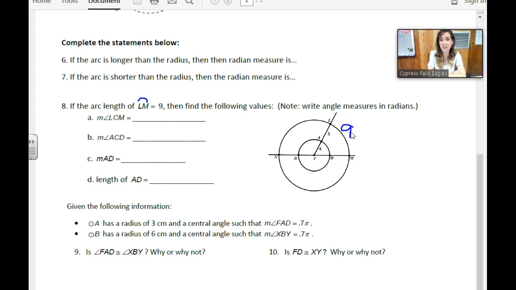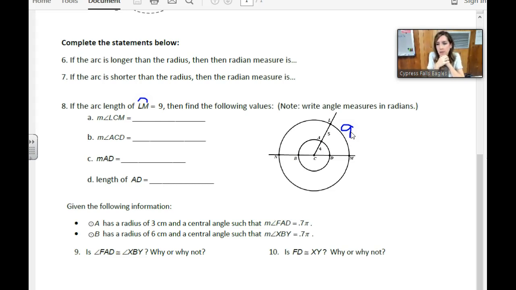I talked to a pre-cal teacher. Sometimes the radians are not in terms of pi. It doesn't mean it's not a radian or an arc length. It just means that they chose not to put it in terms of pi. So pi is somewhere inside that 9. It's factored into it. Anyways, so the distance from L to M is 9, even though we're used to seeing it as something pi.